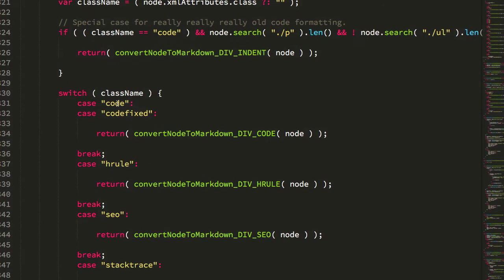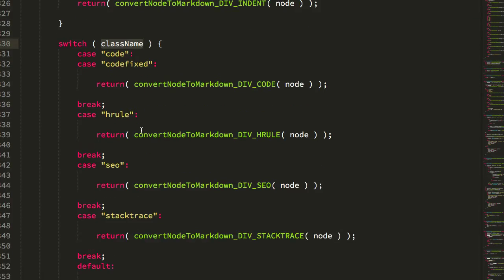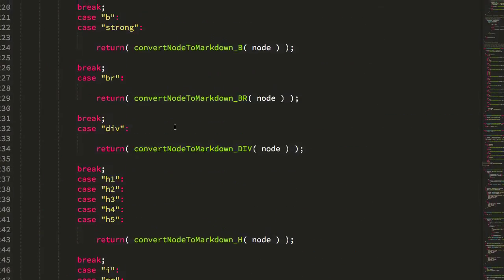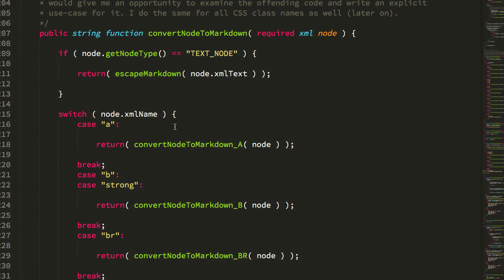So for example, you can see here that I'm looking at a class name, and eventually I throw an error if I get an unexpected class name. The idea was that I wanted this algorithm to be built iteratively, and I wanted it to break every time it hit something that it didn't expect. That's because I needed to be able to look at the HTML as it was breaking to figure out how to best write transformations on that HTML to get it to Markdown.